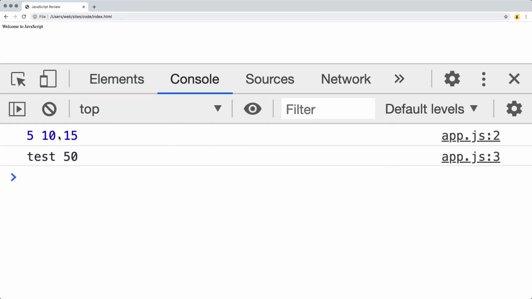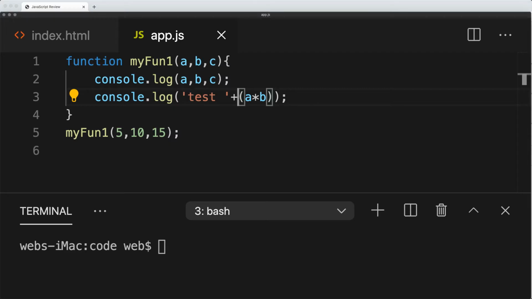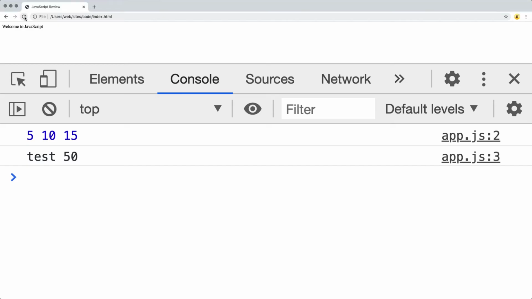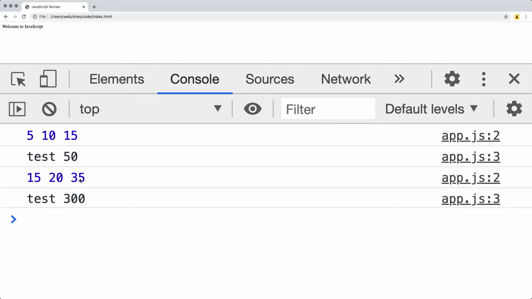We can use those parameters that were sent in and execute some code, make some calculations on those parameters. And that provides us more flexibility. Now, if we have another set of numbers that we're sending into the same function, we can have a different output result that is going to be seen within the console because, of course, the arguments that we passed into that function were different.